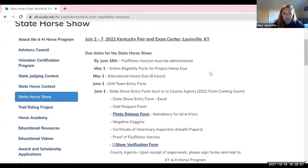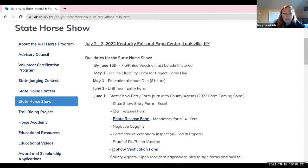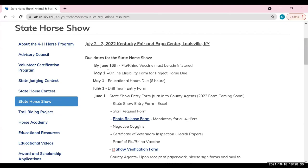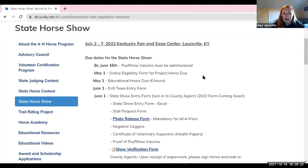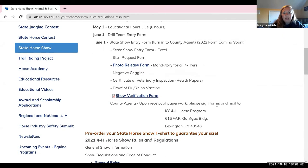We have an eligibility form that pretty much registers your horse to be eligible to show with us. And you have to have your health papers, your negative Coggins, the flu and rhino vaccine, all of that has to be submitted. The flu and rhino vaccine has to be administered by June 16th. May 1st is going to be a big deadline for us. That's when your eligibility form is going to be due. And also those 6 hours we keep talking about, those 6 educational hours are going to be due as well by May 1st.